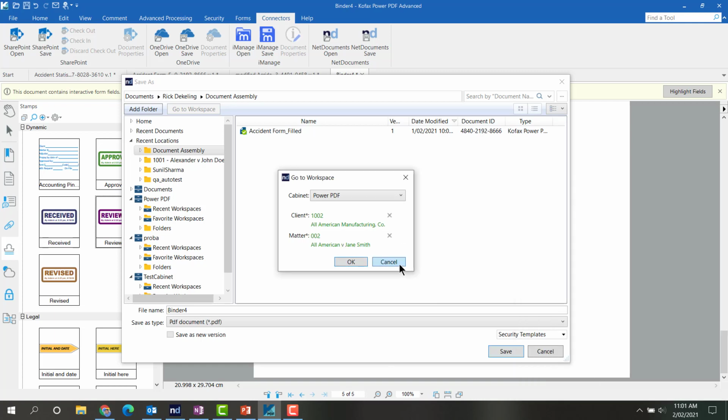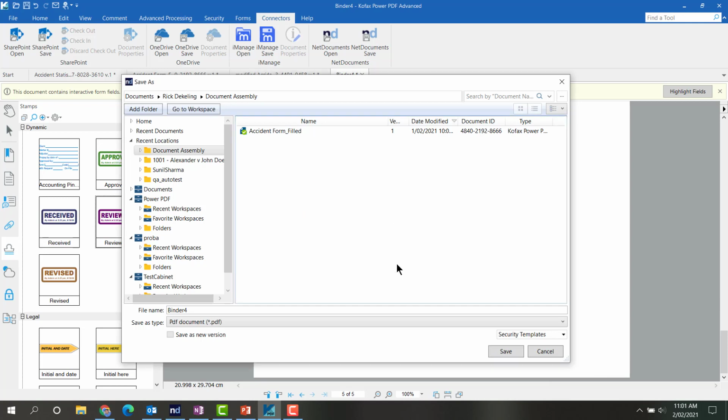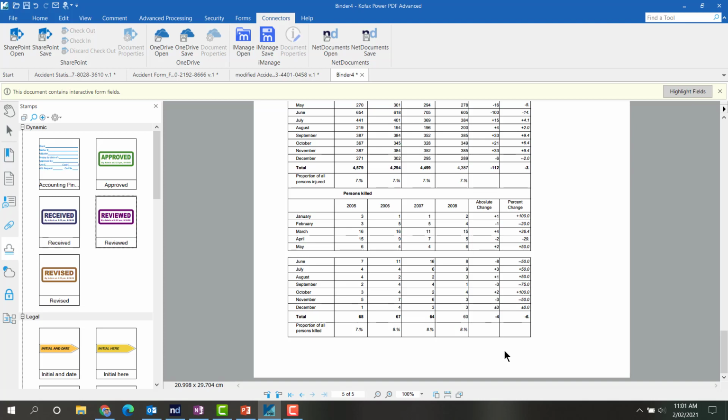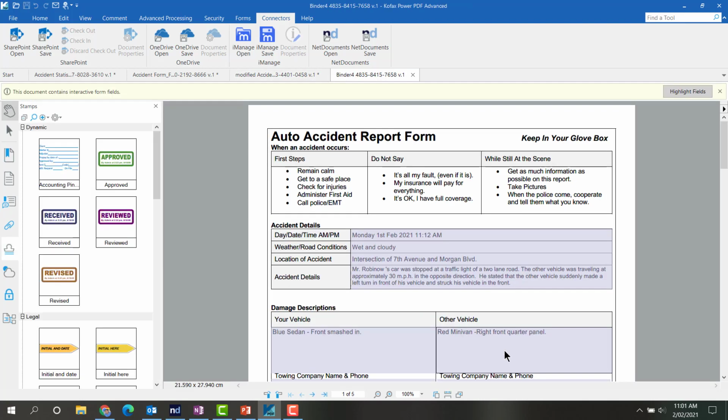So I get the entire functionality of the NetDocuments cloud option, but within my PDF application I also have any security templates, if you have defined, I would be able to choose them. I would be able to create new versions of the document, and when I create a new version, I would be able to add comments to that document, and with this I will be able to save the document into the cloud-based DMS.